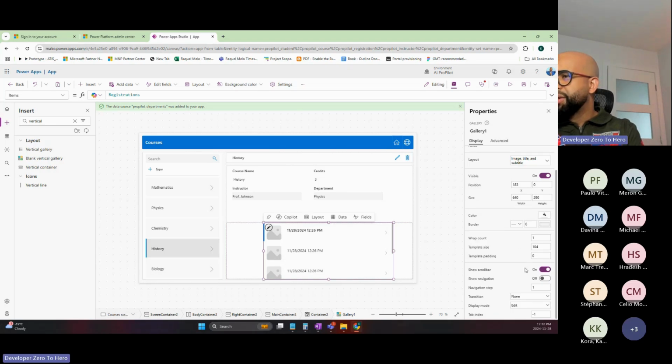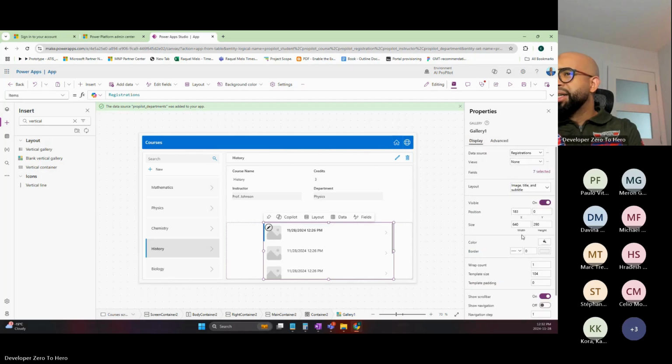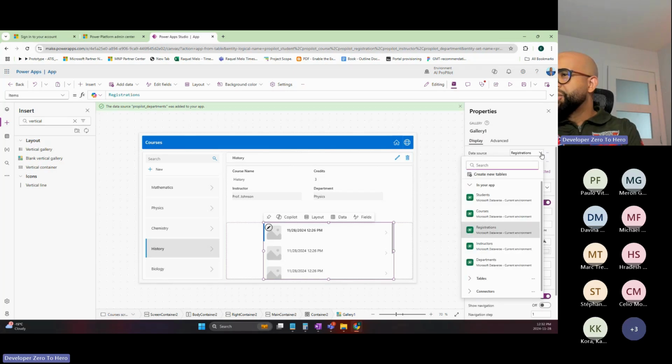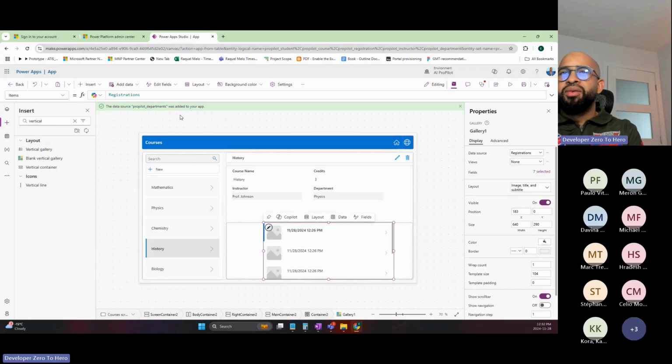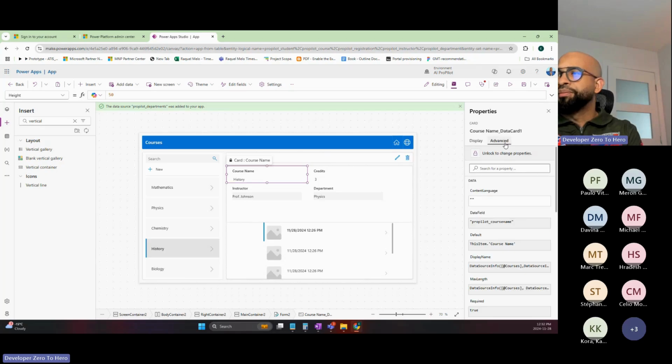Where is it? All right, let's just go with the flow here. All right, the data source, it's indicating that's registration. But what I want to do is let's see what the data source is for this one, and we'll play the same way.